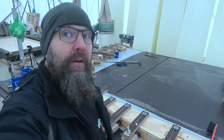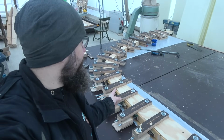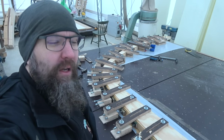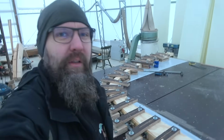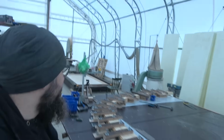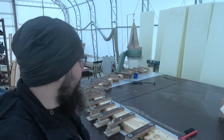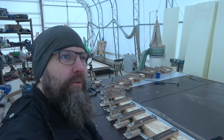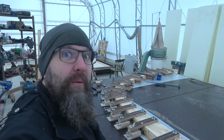It's done. This was the last frame, last lamination for the frames. It actually doesn't feel anything right now. I'm just cold. I should have put another shirt underneath here. It's slightly below zero already, so it's gonna be a cold night, and I'm gonna put the insulated box over here again. Yeah, I think I'm gonna go and grab something good to eat and then head back home and do some paid work the rest of the week.